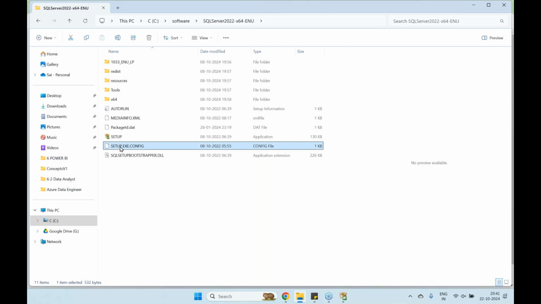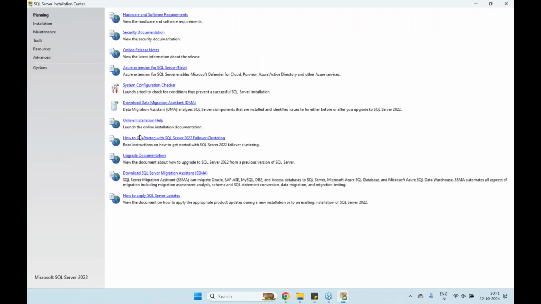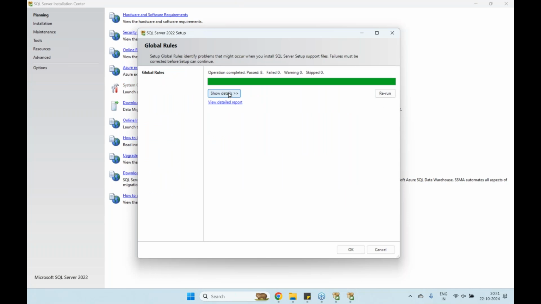For today, just born, let's go for SQL Server setup. Double click on the setup file. We were just born. DBAs are the doctors later. For now, just the born setup file. System configuration checker, 1.5. Remember, 1.5.